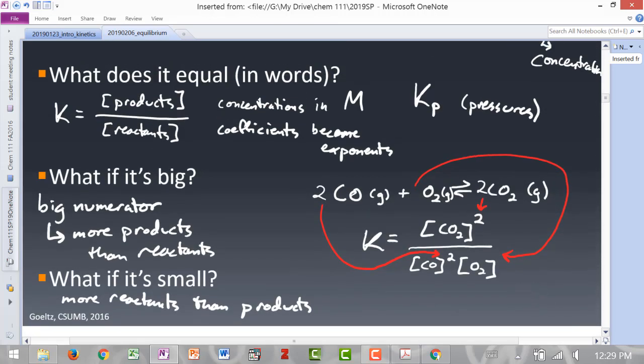Questions so far? Products over reactants, coefficients as exponents. Then look at the fraction and see what's big and what's small. So that example we just did, would it be a good example of a small equilibrium constant? You don't have enough information yet. I've given you neither the value for the equilibrium constant nor the concentrations to calculate it. So maybe, but you don't know yet. But that's exactly the type of question you would then go answer with that strategy.